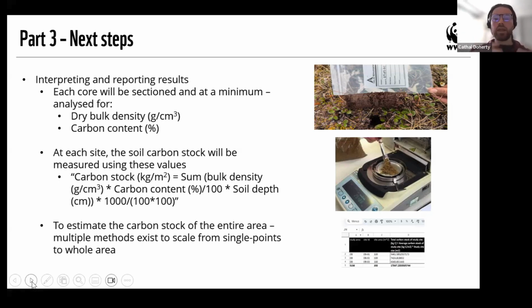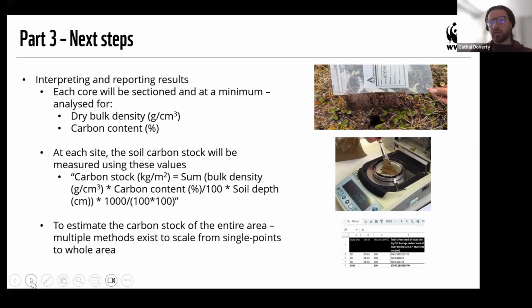Now, for each soil core, the carbon stock is simply measured by multiplying these two measurements, and then you're also going to multiply that by the soil depth, because the more into the ground you go, the more of that soil profile you're capturing. And that's a very important measure, because you're going to get different measurements if you only study the top 10 centimeters versus if you do the full 30 centimeter or a meter depth.